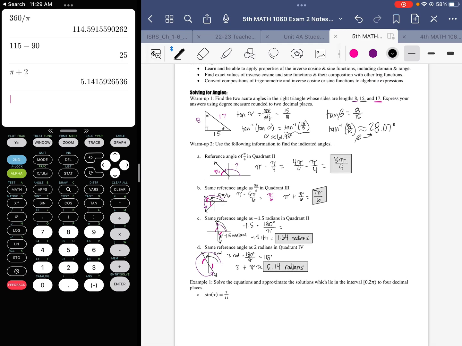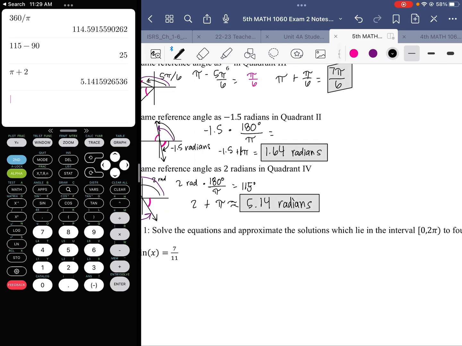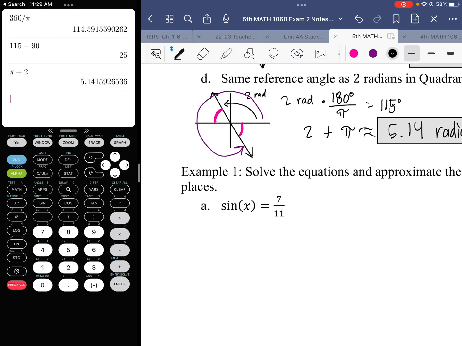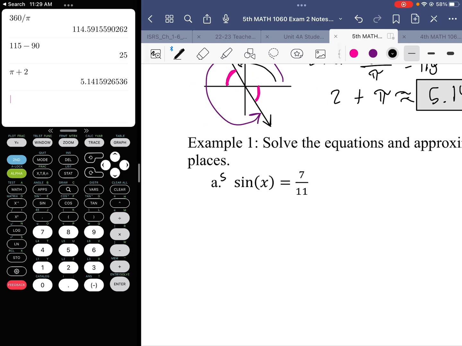So hopefully that's all review. None of this should have been crazy new information. So then, how we actually use that when we're trying to solve equations and approximate solutions: if we have that the sine of x equals 7 over 11, then in theory, we would need to undo the sine part to get x by itself, right? So we could take the inverse sine of this side, and we could take the inverse sine of this side, and assuming that x is within our domain restriction, which for sine is all real numbers, so obviously it is, x would then equal the inverse sine of 7 over 11, right?